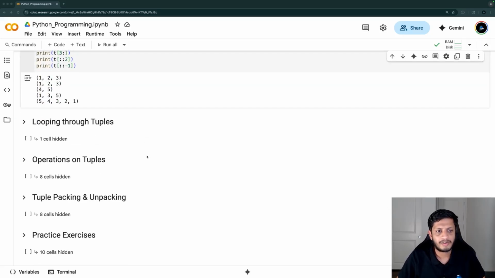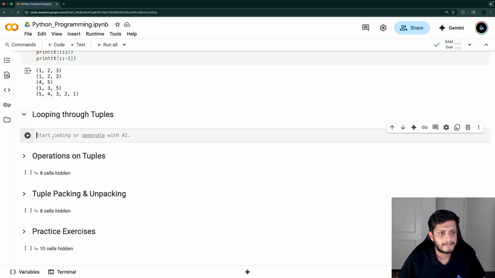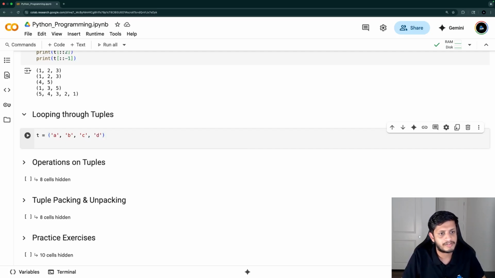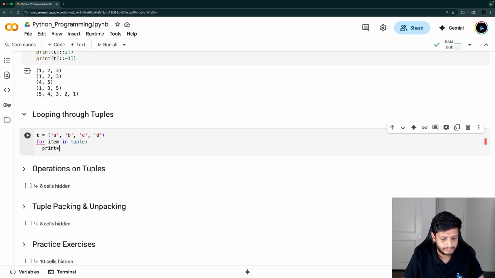Okay, now let's see how we can loop through tuples. Again, we can use a for loop or a while loop if you want to loop through a tuple. Let's say a tuple contains strings A, B, C and D. And if I want to loop over all the elements of this tuple, because a tuple is also an iterable, I can just say for item in T: print item.